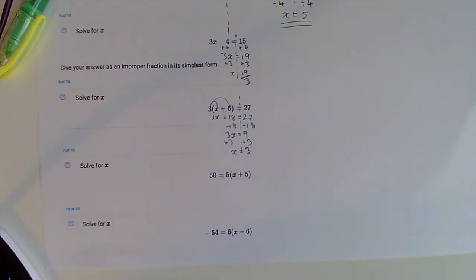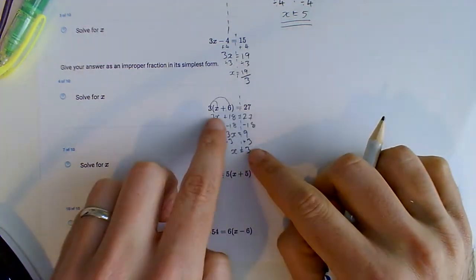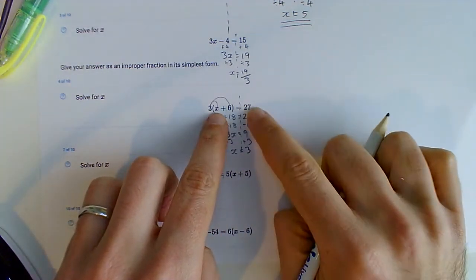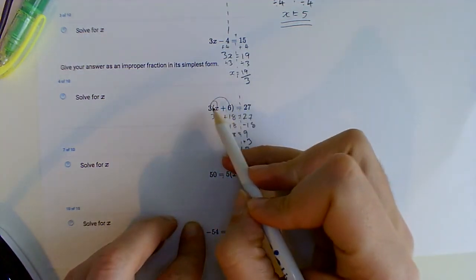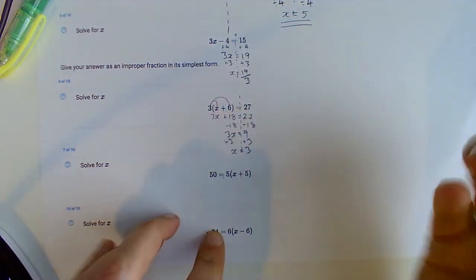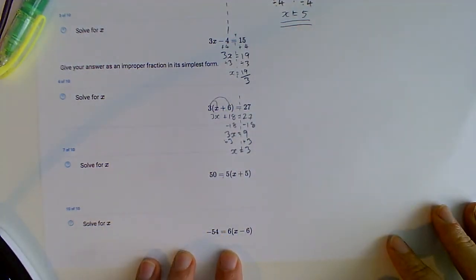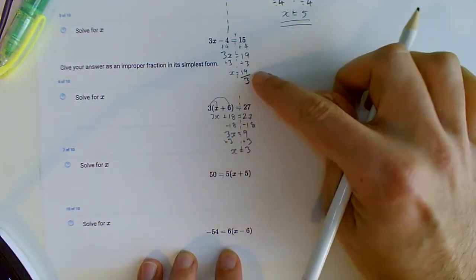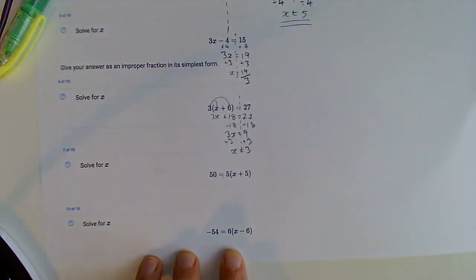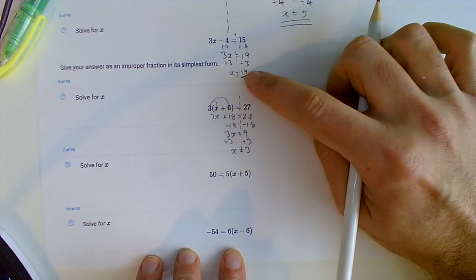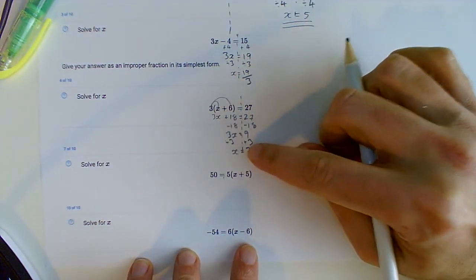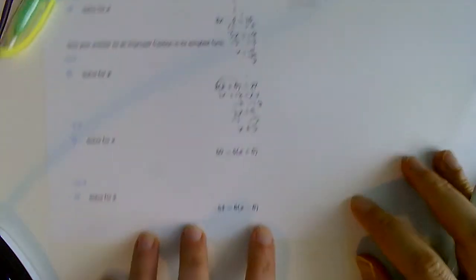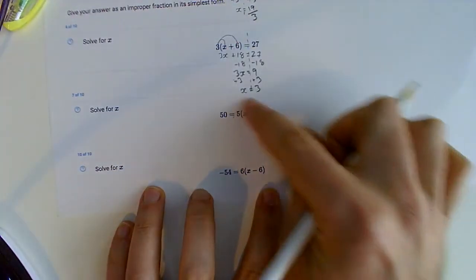And remember with these, you can always check. If I put x in as that 3, do I end up with 27? Well, 3 add 6 inside the bracket will give me 9. 3 times 9 is 27, so I know that's right. So you've got a few like that, which may end up giving you fractions. If it does say give your answer in its simplest form, you're doing that. If it doesn't say that, it means you can probably work it out properly to a whole number integer like that one. And then question 7 changes it a little bit.